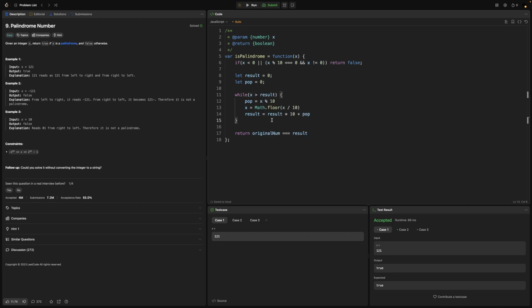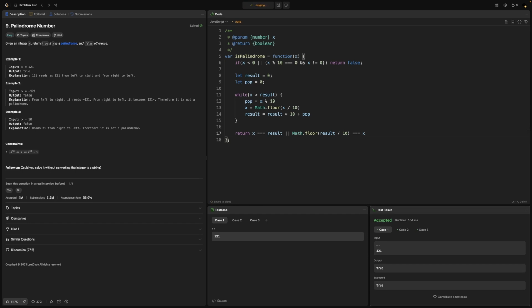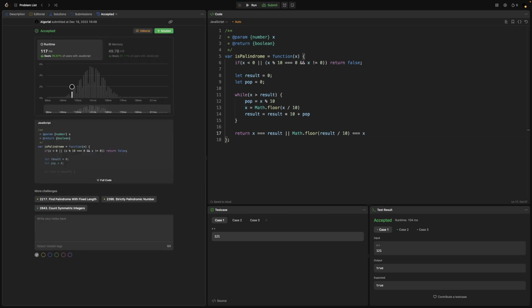And finally, after this while loop, it's time to compare what is left from the original number with what we have as the result. As we said, we will treat even and odd results differently. Even numbers are pretty much easy, it is just a simple comparison. But for odd numbers, we might skip the last digit because that will be the midpoint, so we will do a math floor on it. That should be it. Now if I run this, test cases are passing, and if I submit, we are in good shape here.